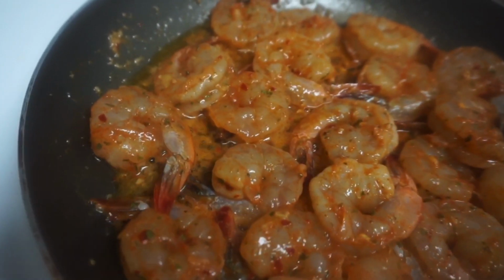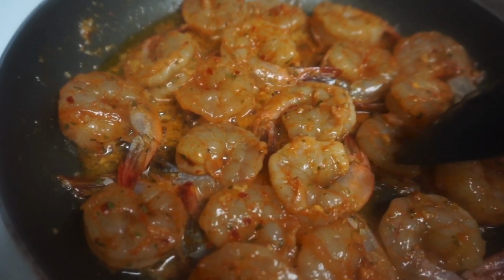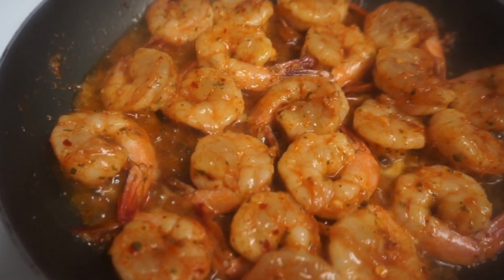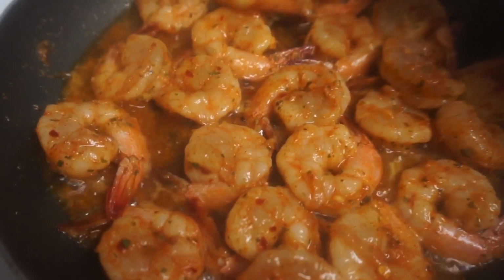So shrimp doesn't take a long time to get done, so I'm going to allow it to just cook on one side for about 1 minute, and then we're going to come back and flip it over to the other side. Okay, so the shrimp has been cooking for a minute. Now I'm about to just turn them over into the other side to get done for another minute.